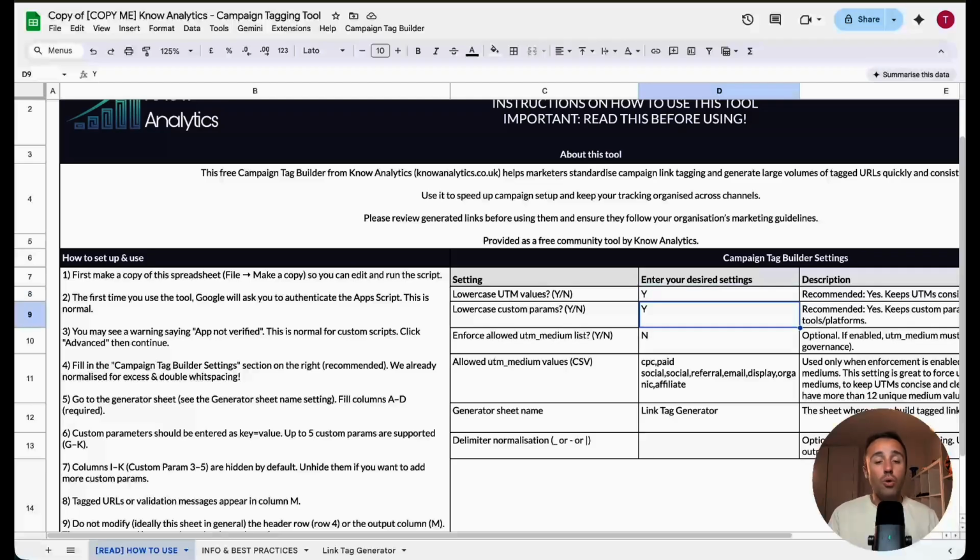And then in this UTM builder, we also enable you to add your own custom parameters. So if you don't just want to use the standard 5 UTMs, you can add up to 5 extra ones. That should be plenty. Also, most tools limit how long a string can be because of size limitations, so you shouldn't be doing any more than 5. Maybe you want to give more information and then add that as a custom dimension in a tool like GA4. If you add your own custom parameters, it wouldn't show up in GA4 automatically. You have to set it up as a custom dimension, do all your tracking stuff.